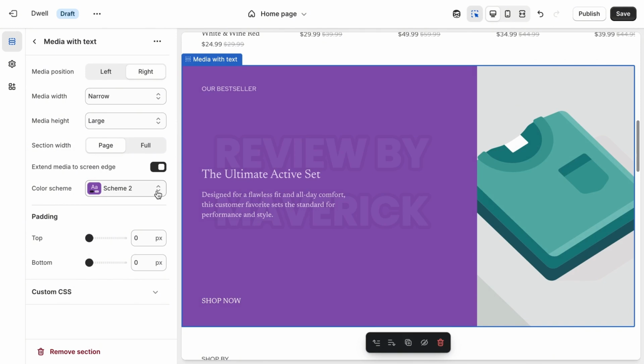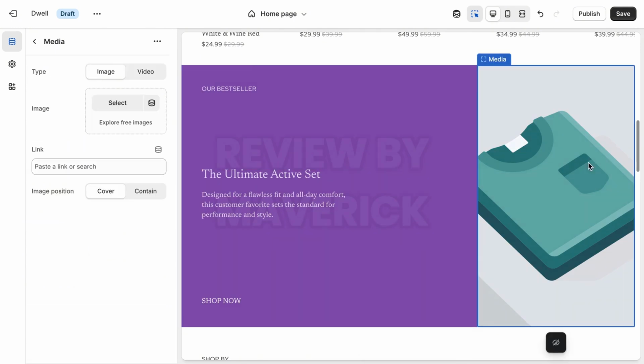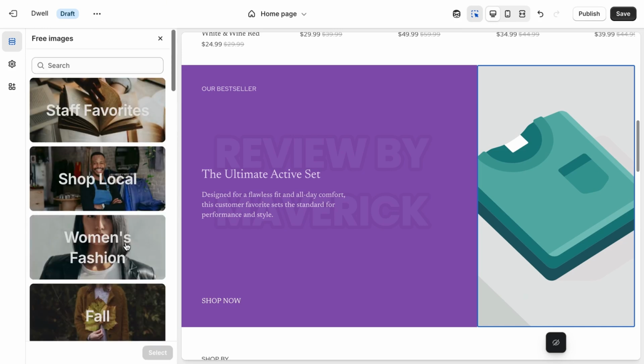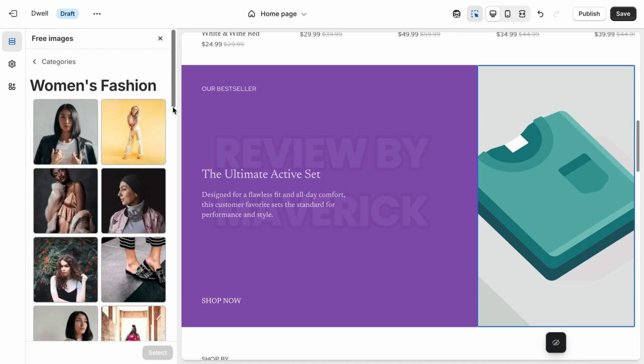So the next thing I want to do is to change this media. So I'm just going to click on this media and I can just change that. Okay. I can possibly explore images for this.